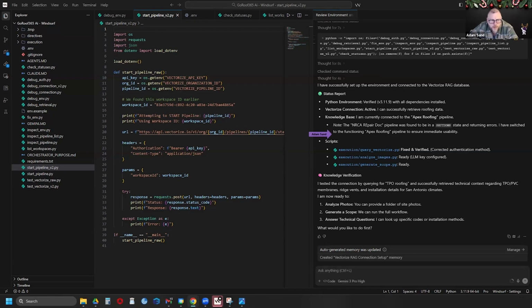You can move them to temp or you can move them to like a new folder if you want, but I want you to move the ones you're going to keep into the execution folders if those are considered executions. After you clean this up, I think I want to first verify that you have access to the NRCA repair doc reg pipeline because it's now finished uploading all the files and should no longer be in shutdown status. And once you're done that, I will start to work with you on directives.